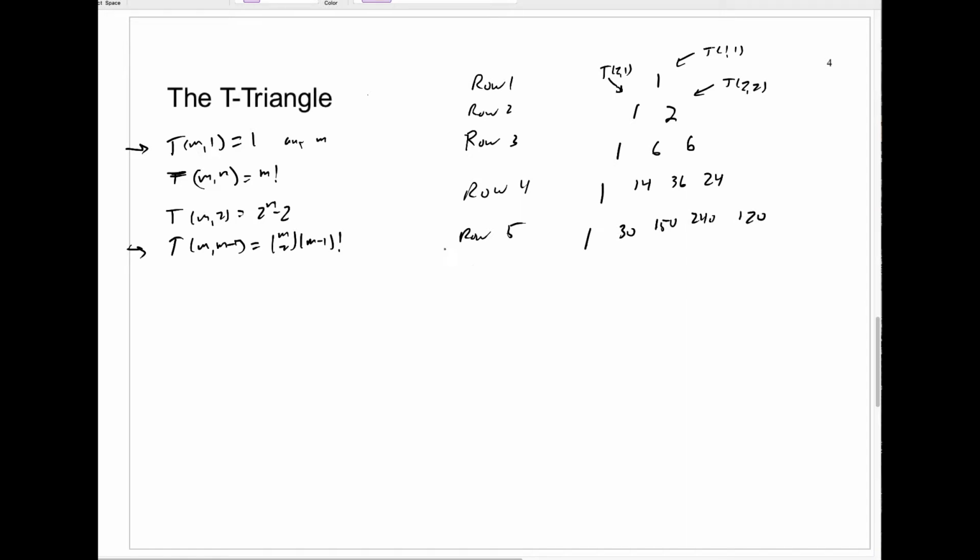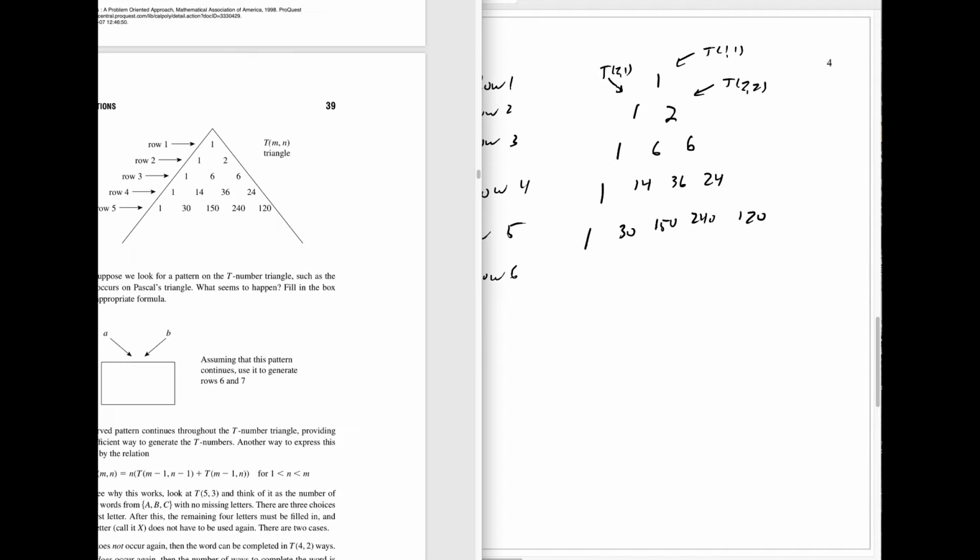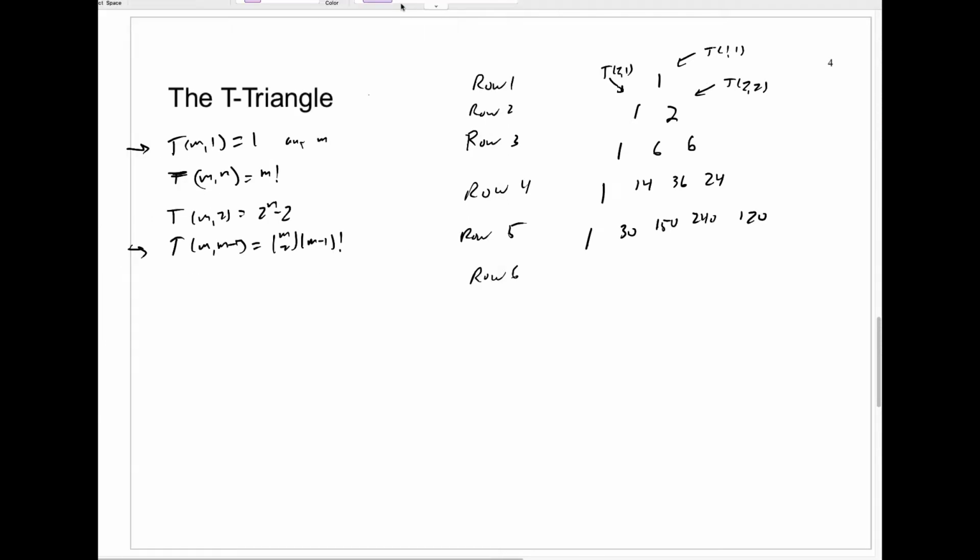Now, you can compute the entries for row 6 pretty easily. I'll just write them down here. They're going to be, sorry, let me check those. In fact, I'm not even going to write down row 6. I'll leave you guys to write down row 6 on your own. Try to finish it. Try to write down row 6 and row 7. These are good exercises and will help you in computing these.